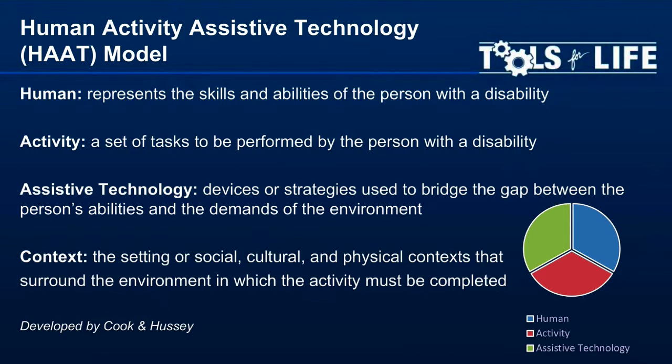What is it we need to think about? Is the person working in an open environment? Are they in a cube? Do they have their own office? Is the parking close to the front door? Is the door automatically going to open? So what are the environmental aspects we need to think about? And that's what we mean by working through this model of the HAAT.